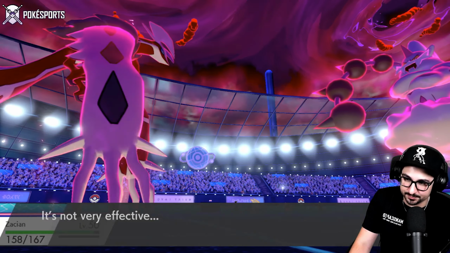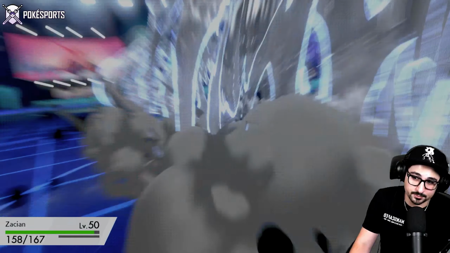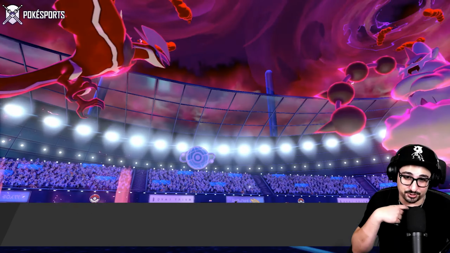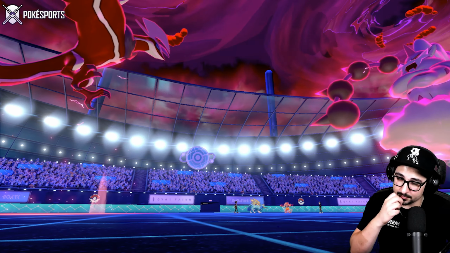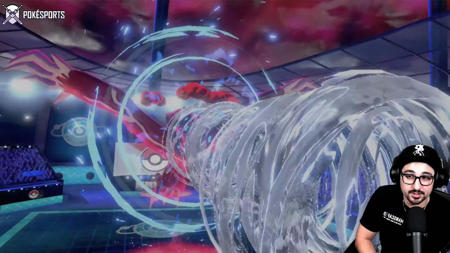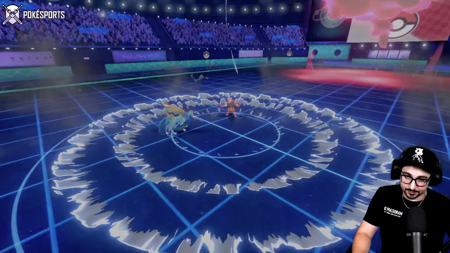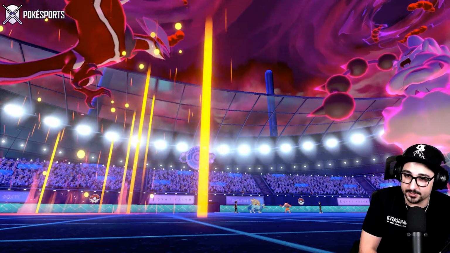Cool. Nice. Not today. They do Airstream on my Zacian. This is why this is crucial. Because now I'm going to Airstream, and the Zacian's going to be able to outspeed and smack the Thundurus. The Zacian outspeeding is all I really needed right now. Oh, and their Life Orb. Okay, that's really good news. Not for my Yveltal. That's good news for my Zacian, who now has a lot of pressure out of nowhere at +1.